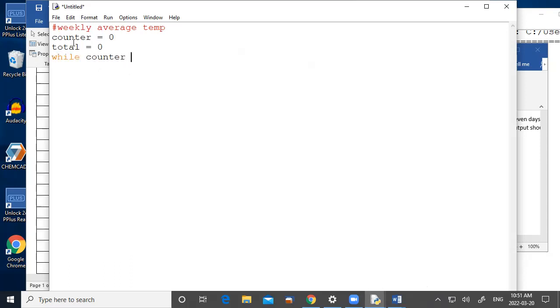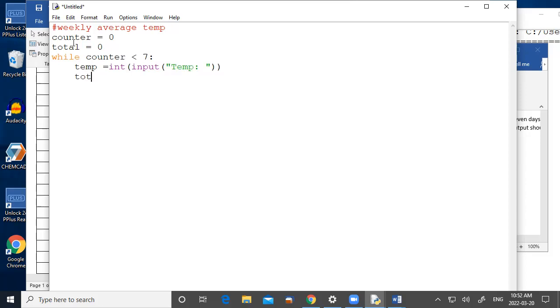It's going to happen 7 times. Then we're going to read our input, which is our temperature. We could do it as a float, or you could do it as an integer, depending on how you read your temperatures. Do you read them as a whole number, or as a decimal? Let's say you read them as a whole number. That's fine. Let's not make it too much typing. We're just going to ask them for the temp, and keep it fairly simple like that.